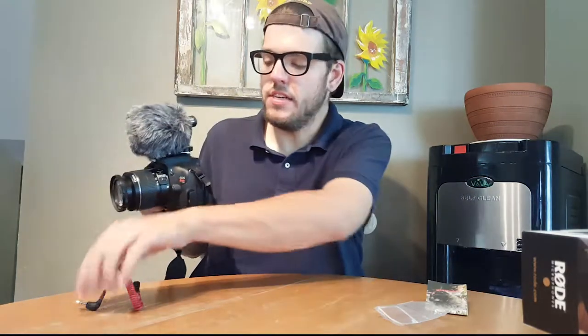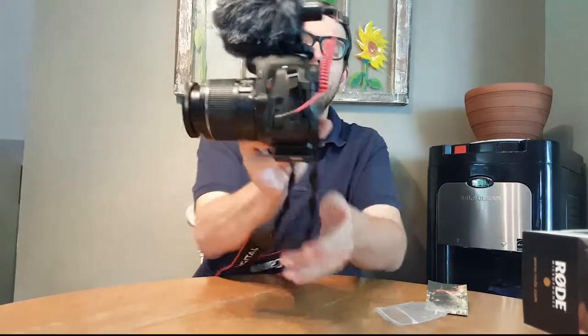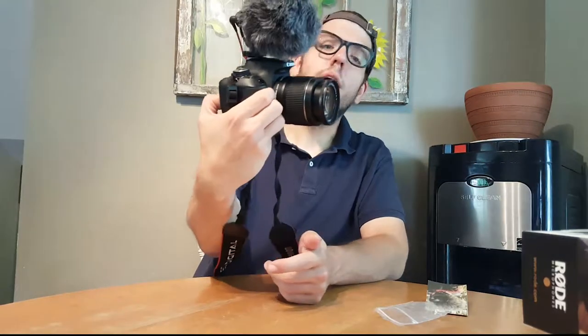So, the easiest and most fun part, plugging it in. On my T3i, I've got a microphone jack on the side. It's a 3.5 millimeter jack. It's not one of those fancy XLRs or anything like that. As much as I wish it was, it is not. I need a legitimate video camera for that. Plug the old Rode in, click, okie dokes. And that's it, folks. That's set up. It's in. It is plugged in. It's good to go. I could use it right now if I wanted to. If I really wanted to, I would.